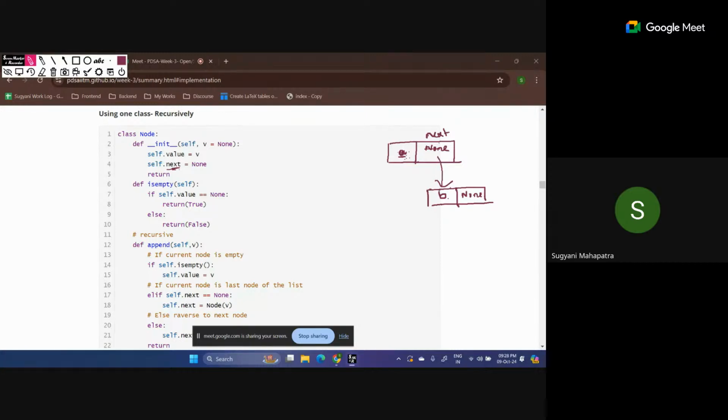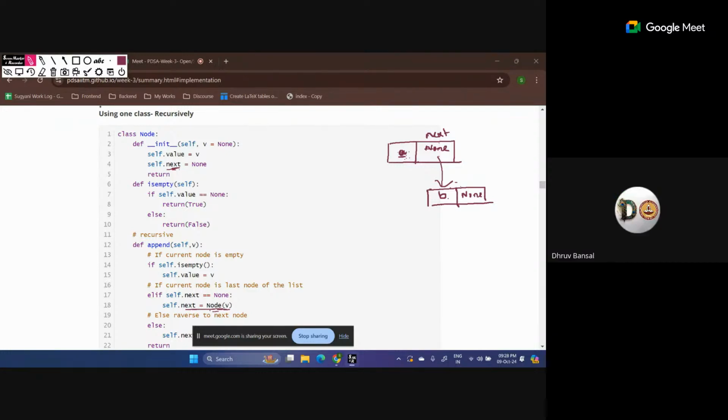When I say that this is equal to node of B, it will allocate the position of the next object, the position in the memory location, and store it. Is that making sense, ma'am?